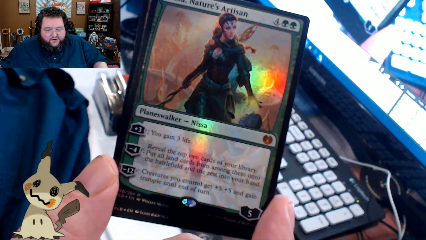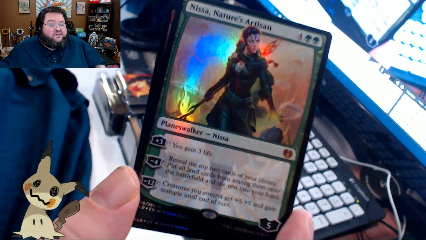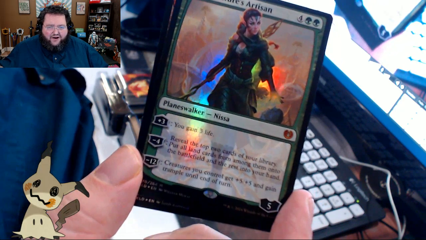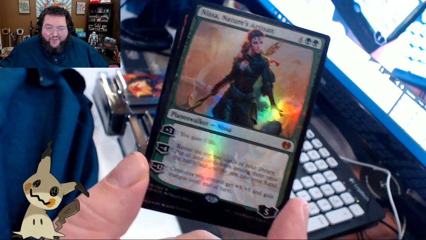-12, creatures you control get +5/+5 and gain trample until end of turn. So she does Overrun for -12. It's going to take a while because you go from a 5 to 8, and then 8 to 11, and then 11 to 12, 13, 14, right? I think something like that. I'm not very good at basic math, which is why I suck at the game.